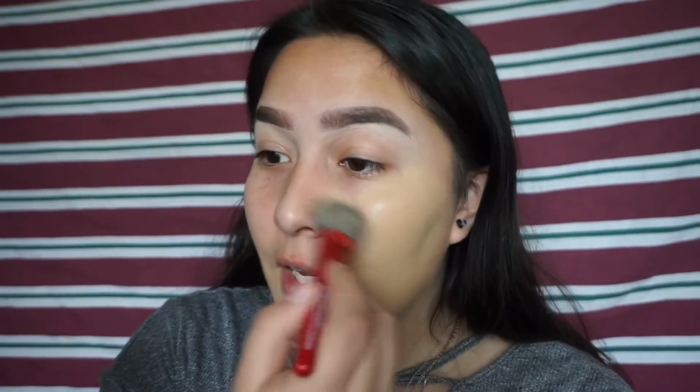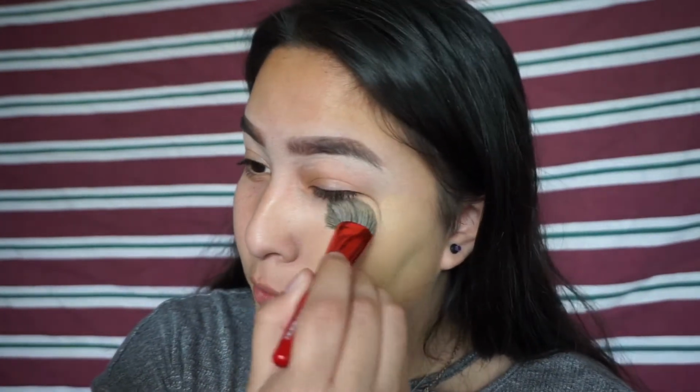I'm gonna be using my Sephora VIB brush, and I'm gonna be buffing this into my skin. This one looks a little bit dark on the website. Honestly, there weren't great choices for my skin color. I mean, there were some, but I was a little bit thrown off because there's not a big shade range, so it was a little bit hard to choose which one to buy. There wasn't really people who bought the foundation except Jeffree, and that's how I found it. And I was like, dude, I need to get some of this. This looks really nice on him, and it's Gucci. And I was like, I need to do this.